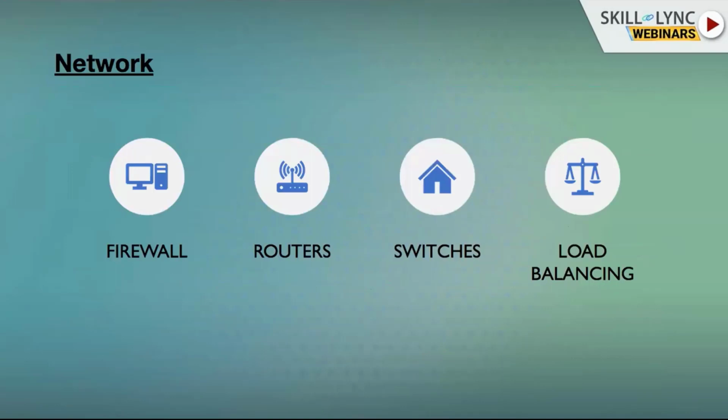Then we have network. So here, remember, we are at the hardware section of the cloud fundamentals. So there is a firewall. Now, what a firewall does is you set up rules, and then it only allows traffic that you have recognized and allowed to come in, right? So there is a physical firewall, and then there is a software firewall as well. But here we're just talking about the hardware firewalls. Similarly, we're talking about hardware routers, hardware switches, and load balancing, right?